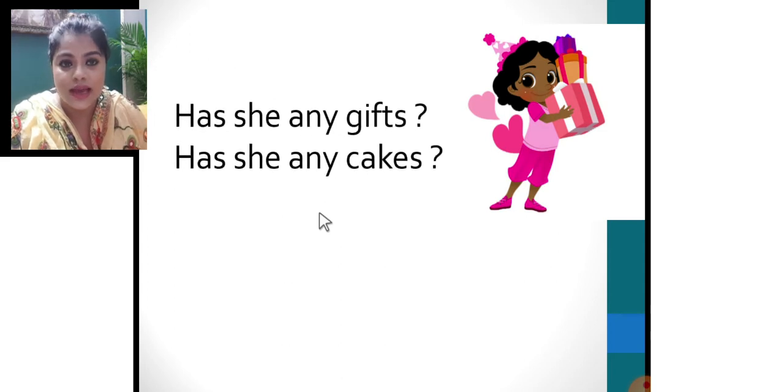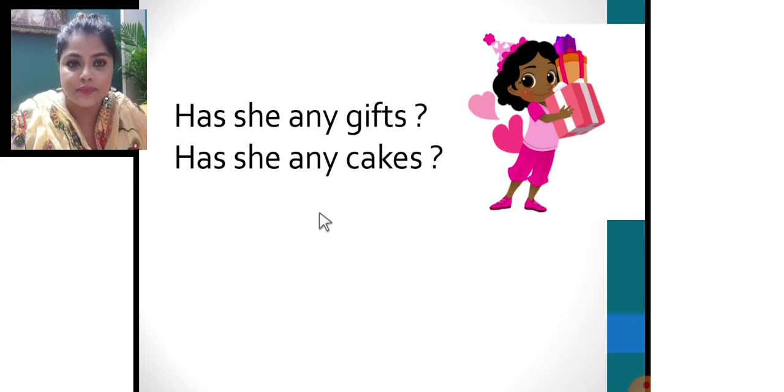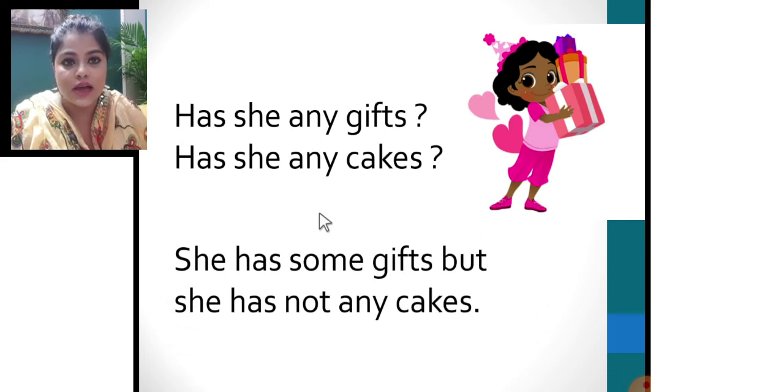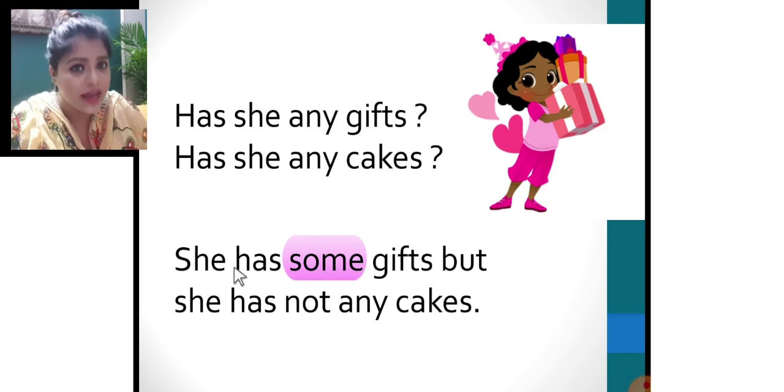Has she any gifts? Has she any cakes? Now let's see the answer here. She has some gifts. You can see in the picture there are some gifts. She has some gifts, but she has not any cakes. Now, some is here a positive sentence. Any is used here, negative sentence.